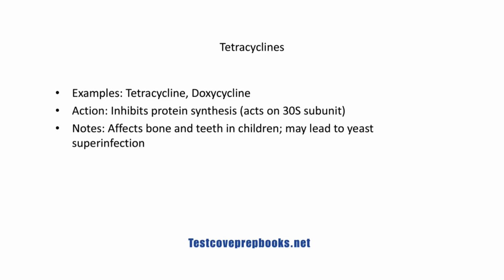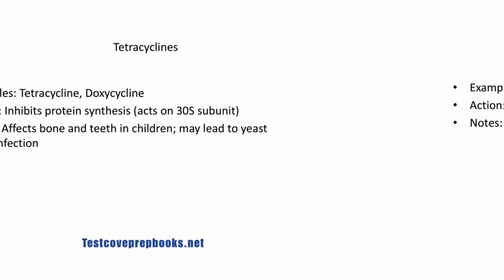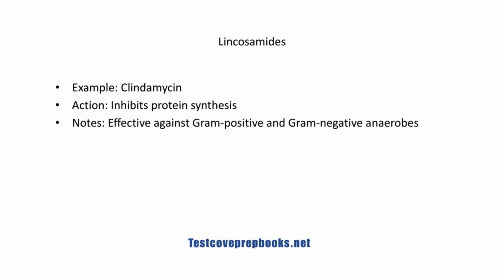Tetracyclines, such as tetracycline and doxycycline, also act on the 30S subunit. They interfere with protein synthesis but have important side effects, including effects on bone and teeth in children, and they may lead to yeast superinfections. Lincosamides, represented by clindamycin, inhibit protein synthesis. They are particularly effective against gram-positive and gram-negative anaerobes.